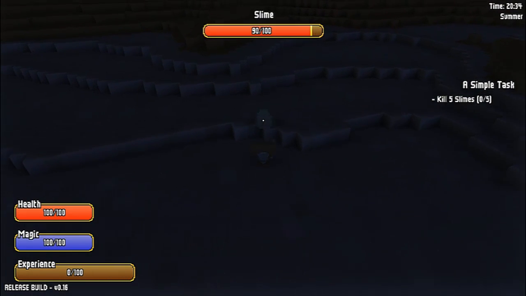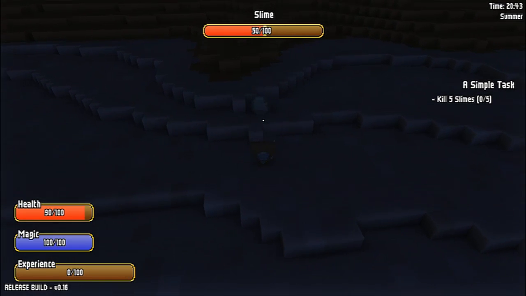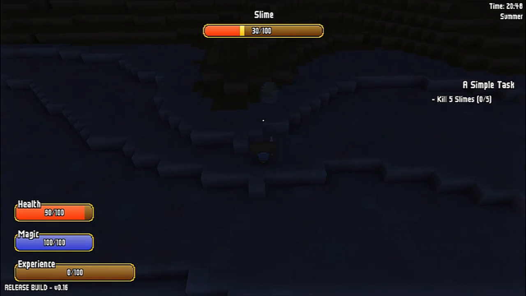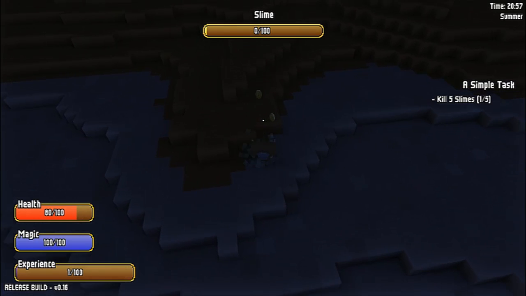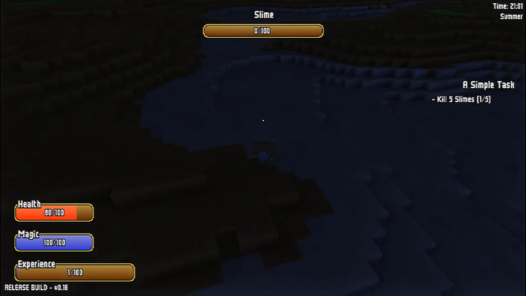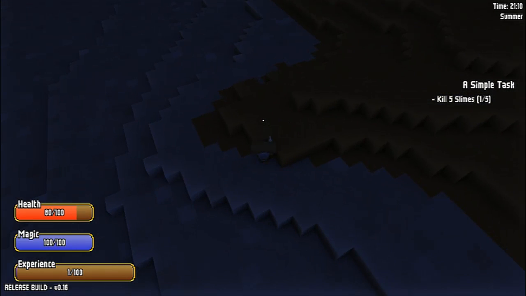Alright, so using the WASD keys gives you a much better sense of control over your character, and a little bit better chance of actually not just running straight into these slimes over and over again. Get some coins, I guess. Do I get coins? Alright, I've killed one slime.